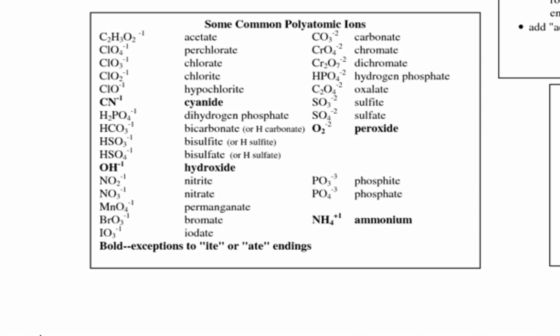Now here's a pretty full list of polyatomic ions. I'm not going to make you memorize all of these because it's really not necessary, and some of them we're not going to have a lot of exposure to in general chemistry here. But some of these are going to be very important, and there's a few on here that I will give you on a list to memorize. And just so you know, this is also just common polyatomic ions. This is not an exhaustive list of all the polyatomic ions that are there by any means.